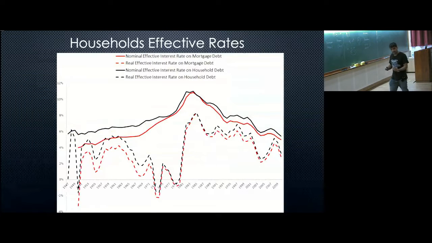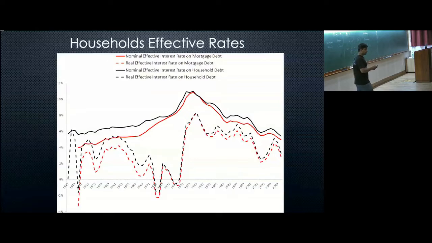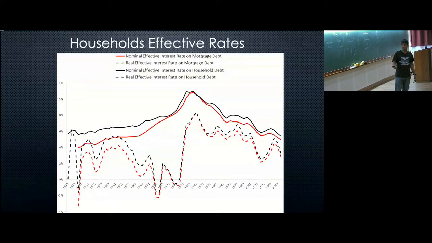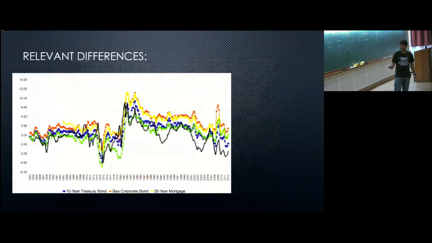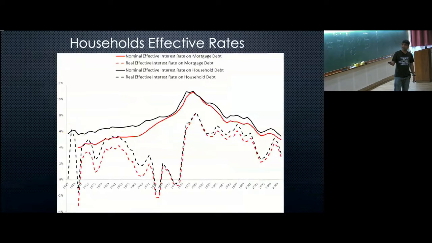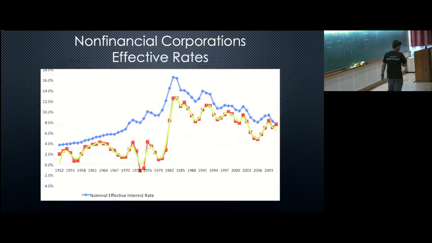You can see this with respect to several subsectors as well. This is for households, and these are the nominal rates for mortgage debt and household debt in general. What's interesting is that once you control for inflation, you can see that interest rates were about 4-5%, and that roughly translated into real rates of the same amount. But real rates were higher, and have been higher, even in periods of declining nominal rates at the short end of the market.